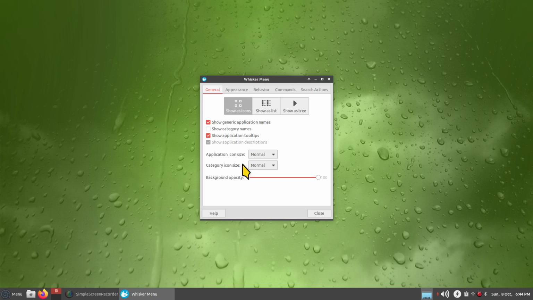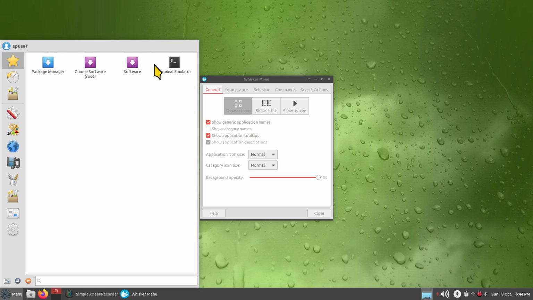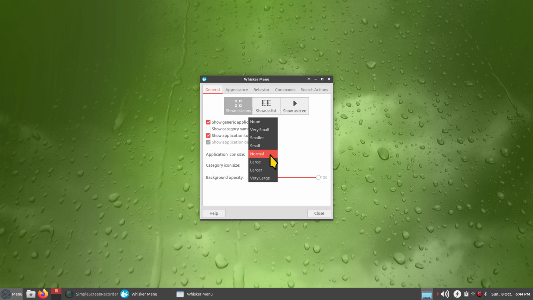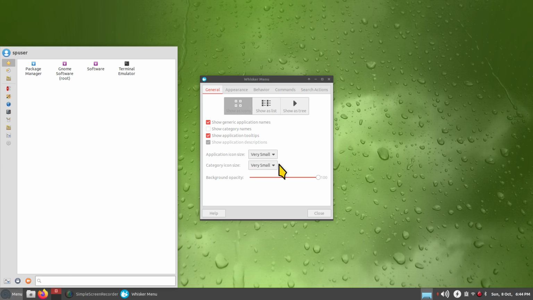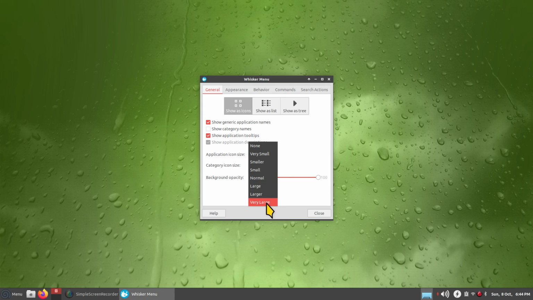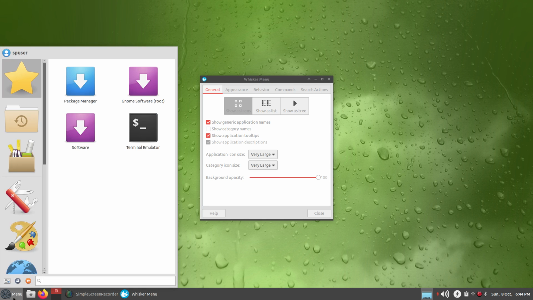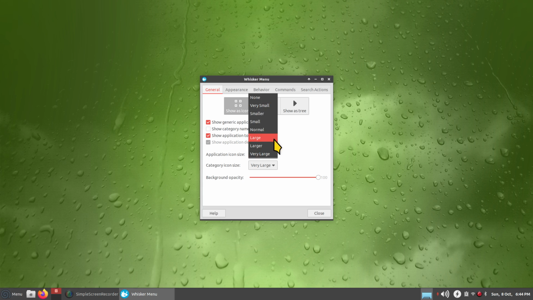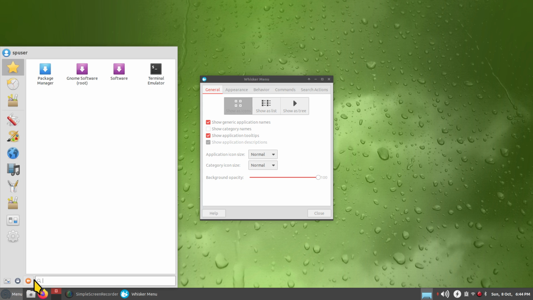Right click, properties. Let's first talk about the sizes of these icons. Now that you know that you can resize these on the fly, right? All right, so we have the very dinky, is what I call it, very small. There's that size. And we have jumbo, which is very large. Okay, a little kind of too big if you ask me. Somewhere in between, maybe normal. That looks good. We have also different ways of doing things, and you can play with the opacity. I don't really care for these things. But let me add the dedicated shutdown and restart. That's done through commands.